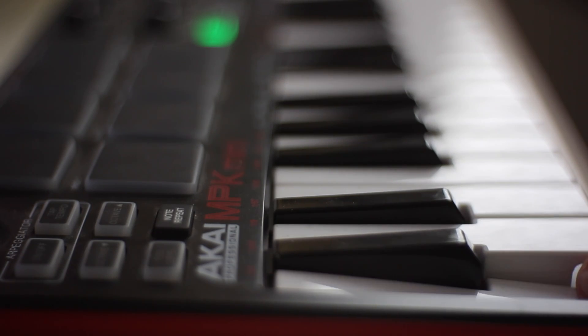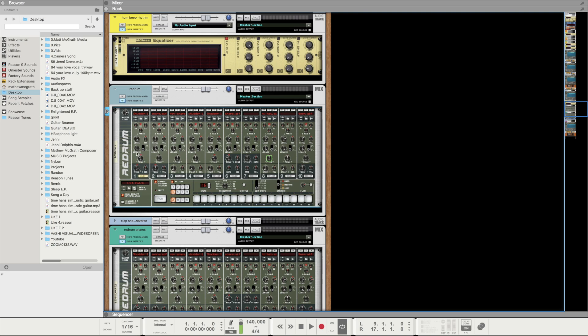It adds an extra rhythmic quality. I wanted to create a kick sound, which was a little bit difficult. I took that initial sample, put it into the NNXT, and played it quite low. I bounced that, popped it into ReDrum, and in ReDrum you can adjust the length of the sample and the pitch. I lowered it down and shortened the length to get a nice little snappy, clicky kick drum — which does the job.